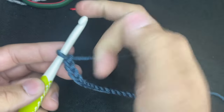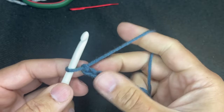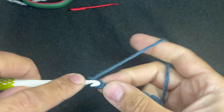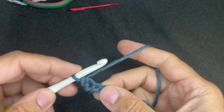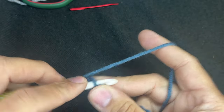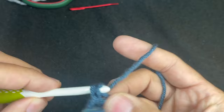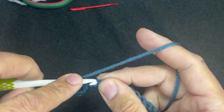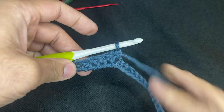1, 2, 3, 4, 5. Okay. Once you have verified that you have 26 chains here, what you need to do is, starting with the second chain from hook, insert our hook and do a single crochet, just like that. And you want to continue doing that all the way across for a total of 25 single crochets. Just like that.